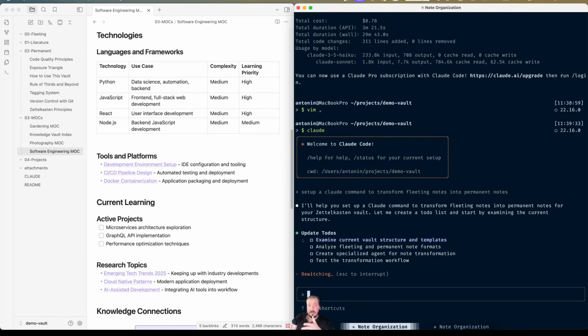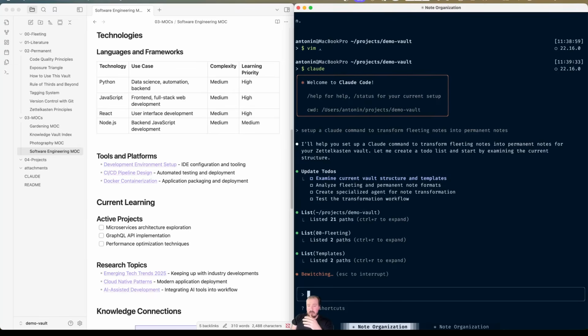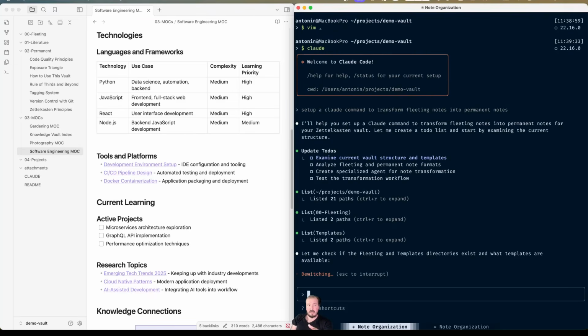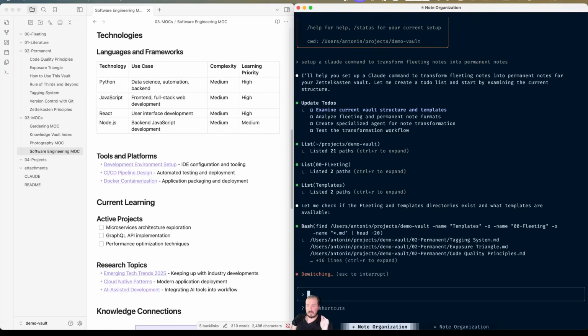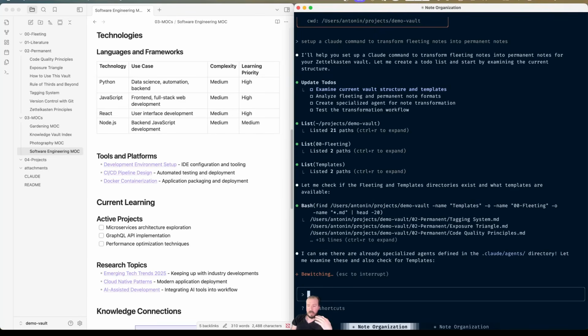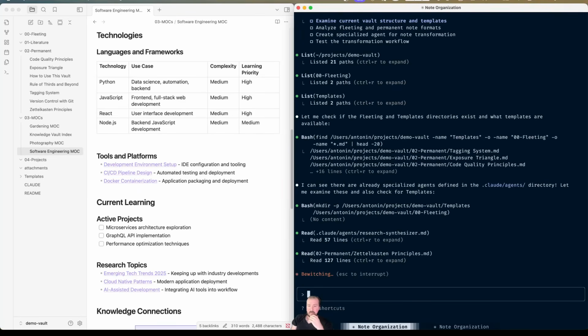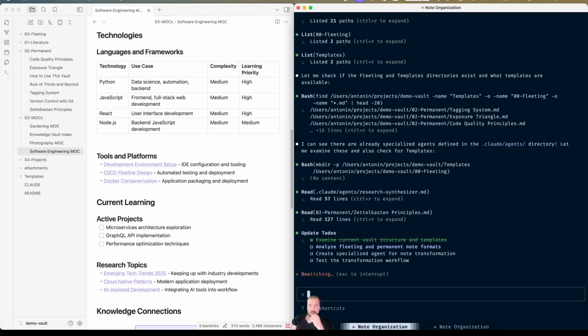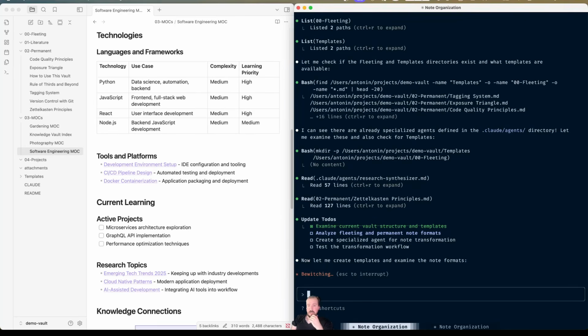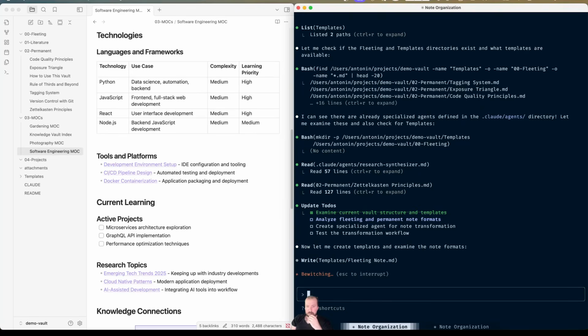You can go as deep as you want to. You can redo this entire thing. Maybe you're not using literature notes, so you can just get rid of that folder and tell Claude to do things differently. You can change how the MOCs are registered. You can change anything that you want, and you can just tell Claude to do it, and it will move everything where it needs to be and tag it properly.